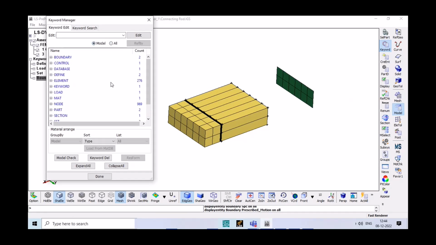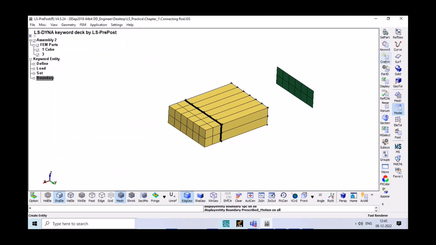Okay, use collapse all, go to model. Model will show you whatever properties I have defined for making this part. Like I have made boundary condition, controls, database, define elements, and this will be by default. Load I have applied, then some material I defined, part, section I have defined, sets also I think I created, node list I created. So then the title will be automatically taken by the software. Okay, so these keywords you have to specify one by one from here. By default, this will be showing the listed ones only. Okay, you have to go to all to see what you require. Okay, you can take from here.